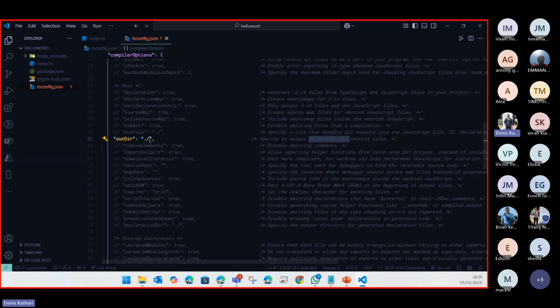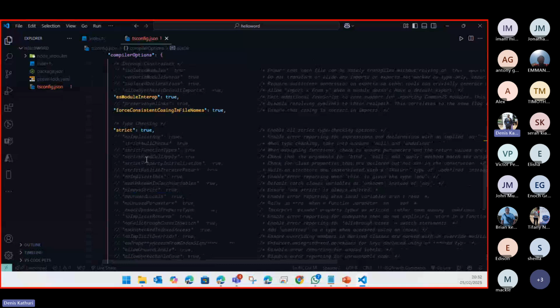By default, it outputs the JS file in the root directory, but we'll see how you can modify this and have a simple and well-organized root folder structure in your code.